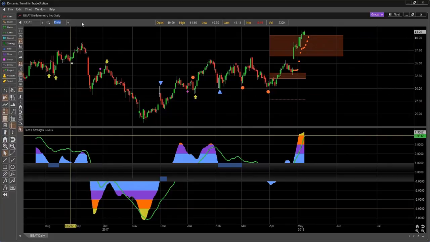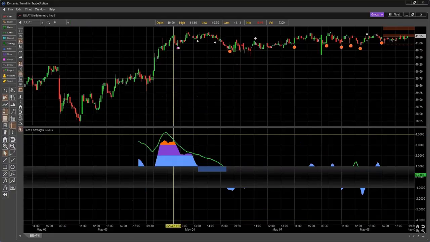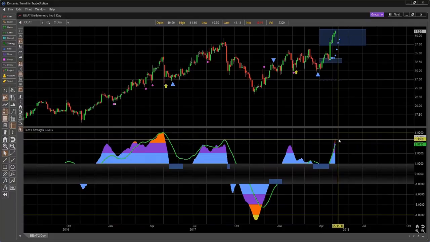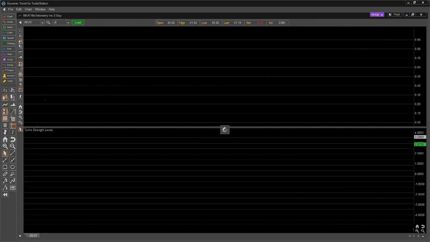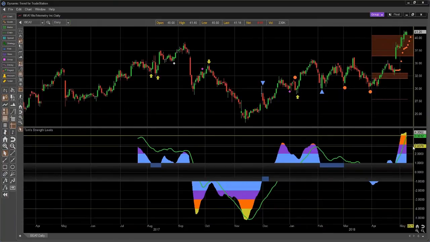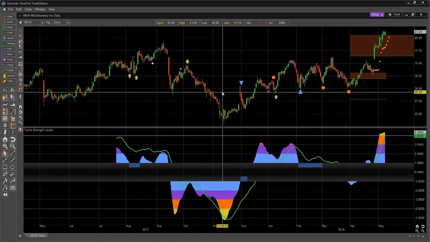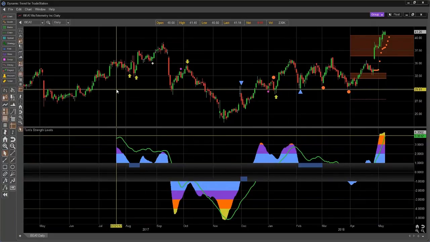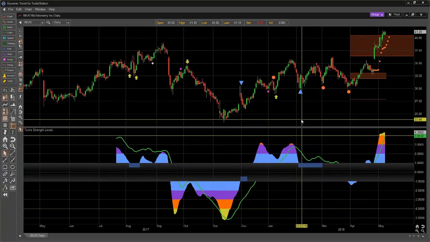But remember, when we put a different time frame on a chart, we just type the number in, right? If you want a 6-minute chart, you just put a number 6 here and click load, and it would do that. But if you want a 2-day chart, you would hit the number 2, and then D for day, and you click load, and then you'd have a 2-day chart here. Okay, so you can see the Tom strength level for this 2-day chart is up in this area. If I drop it back down to a daily, you can see that's where it's putting it. So that's how that particular tool works. This just takes a longer term, higher time frame momentum and moves that into play for you.